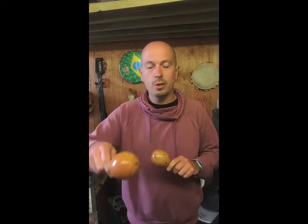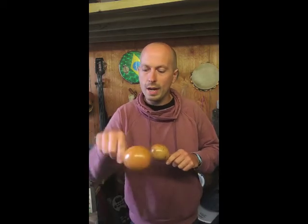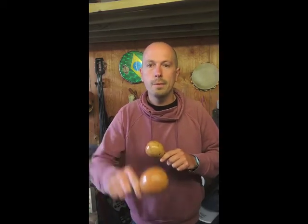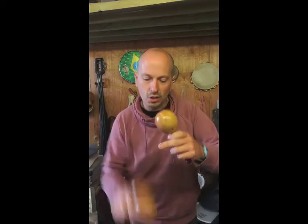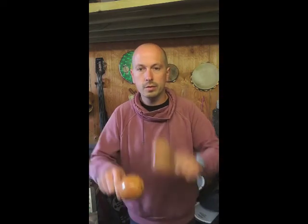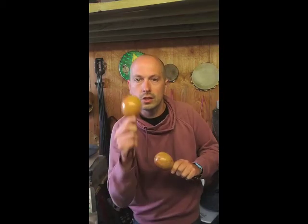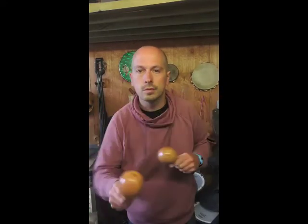And another part of the cowboy's skills is the lasso. No, the whip. So we're going to do a whip. And it's using that really quick wrist action. The idea is to try and get a snap of all the beads hitting the top of it. And you've got a lasso sort of movement. Let's have a play.